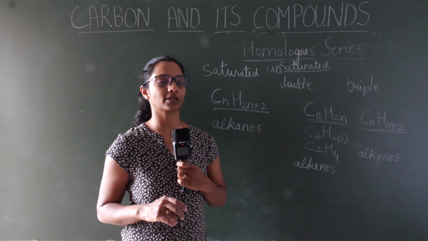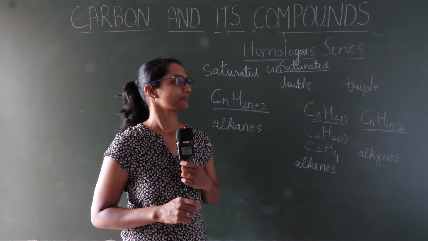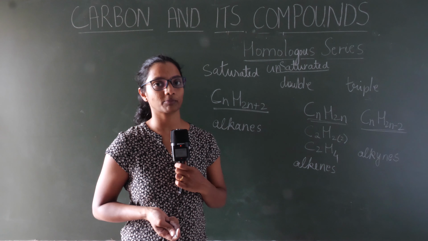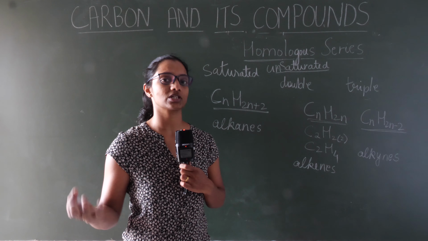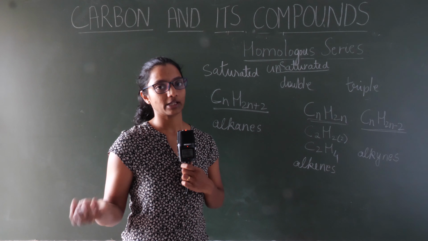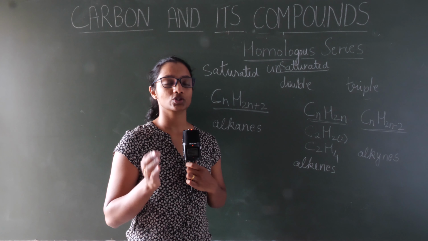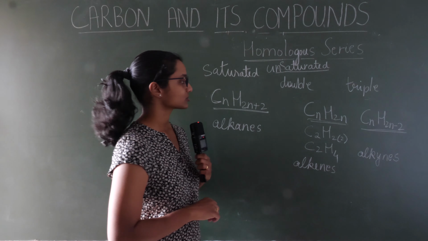But the physical properties do show a gradation, a slight variation in a sequential order, and that could be noticed with the melting and the boiling point. Definitely if the molecular mass increases, there would be change in the melting and the boiling point. Also another physical property, which is solubility. So the solubility also changes. So now let us discuss another topic.